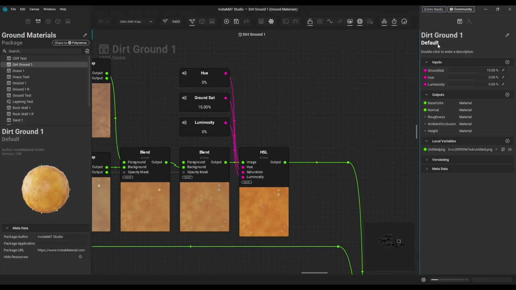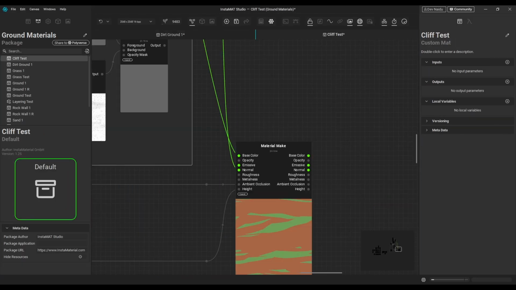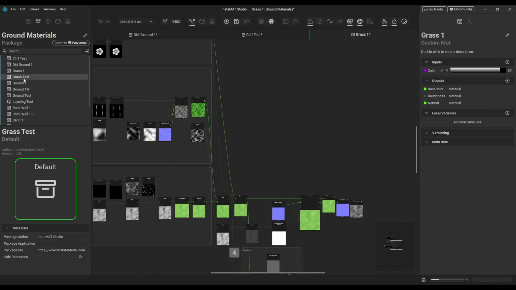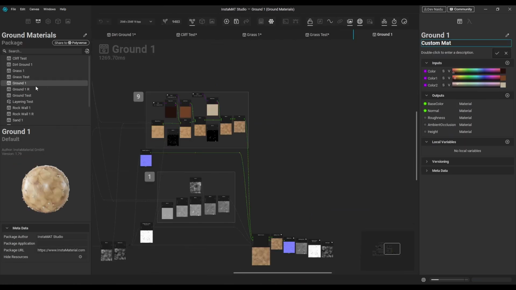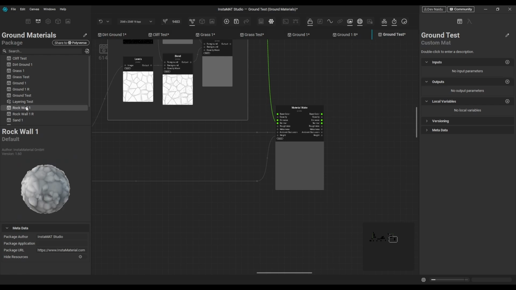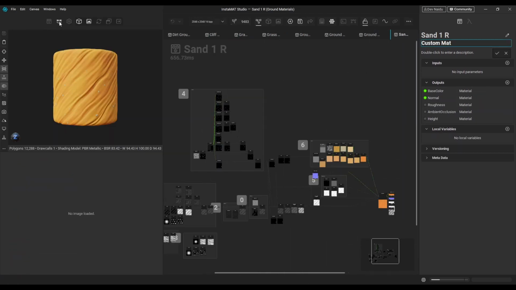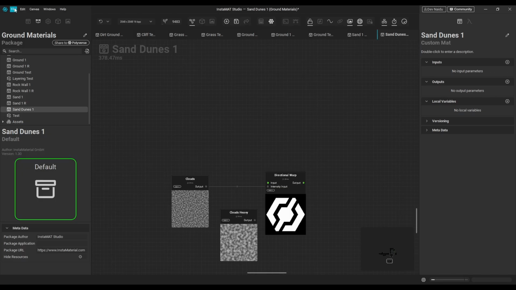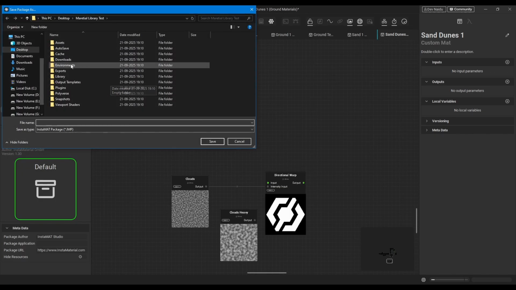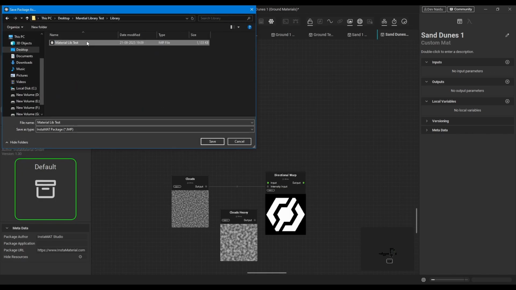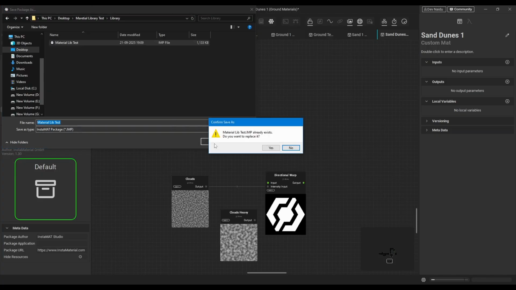When you open the material, under the name of the material on the right, you can set the category. I'm just changing it to custom mat, and the material should be categorized according to this. I will repeat the same for the remaining materials. It's generally a good idea to categorize them in advance. Finally, save it in your library folder in the same location as earlier. We can just replace the old file to overwrite it.